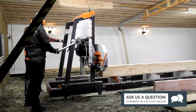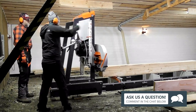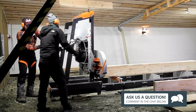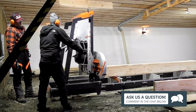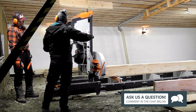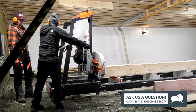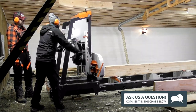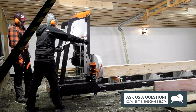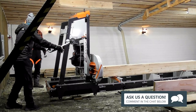So this is where it shows now if we can fit everything in. We'll see. So basically now we're splitting the last plank. Now hoping that these two will go free. Hopefully. Like that? Yeah, that's it. Then go for it. Ready?